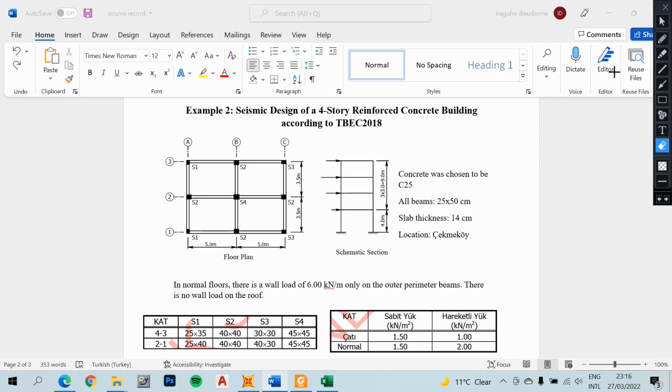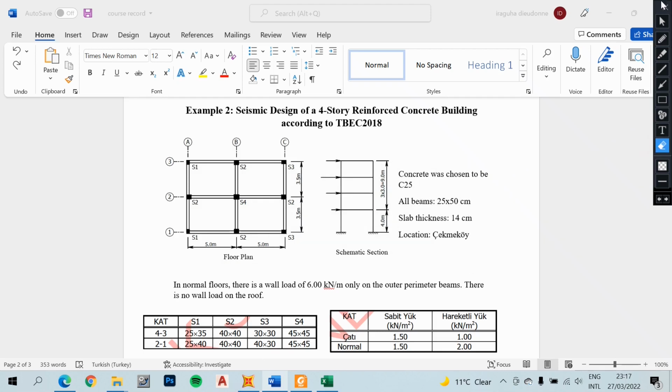When I did the copy, this story came, and because the columns are 4 meters long, they reached this level, which is not correct. They should stop at this level, right? So I will have to move these edges of the columns up until here to be exactly 3 meters. Let me show you immediately how we can solve that issue.